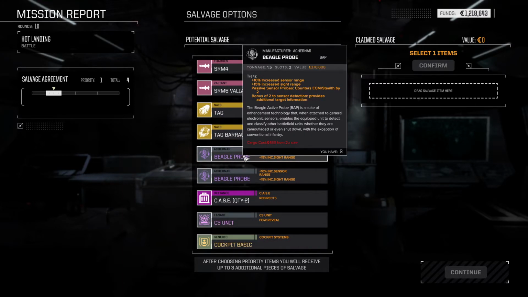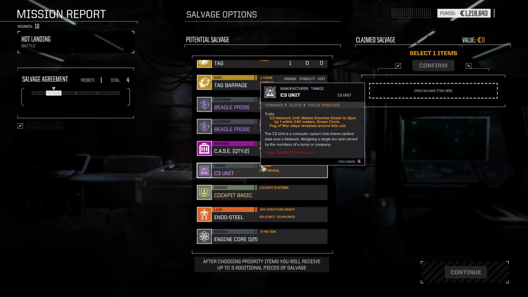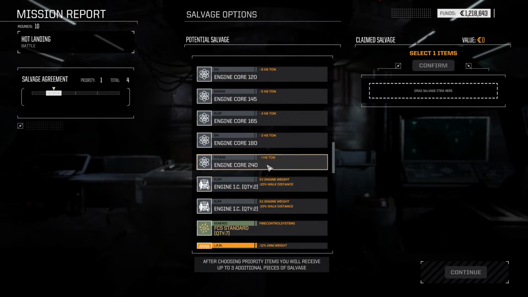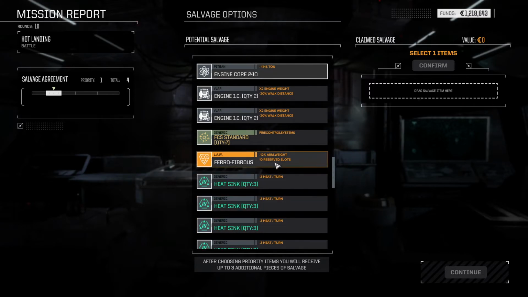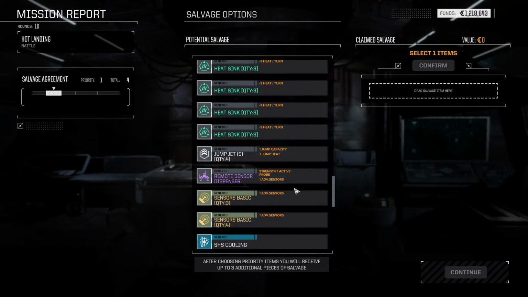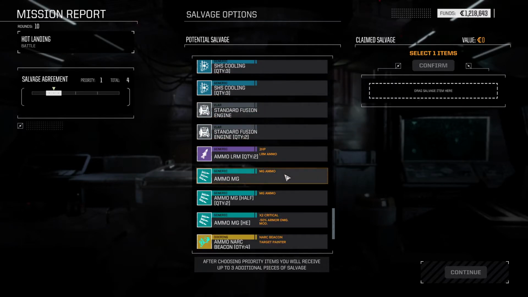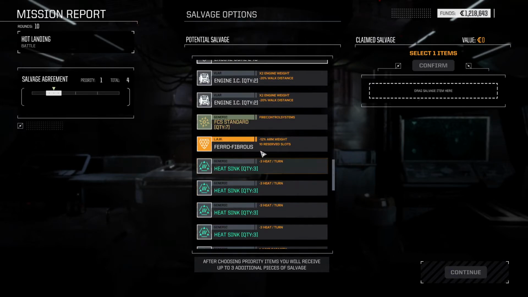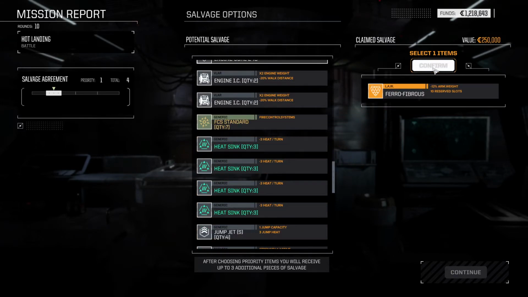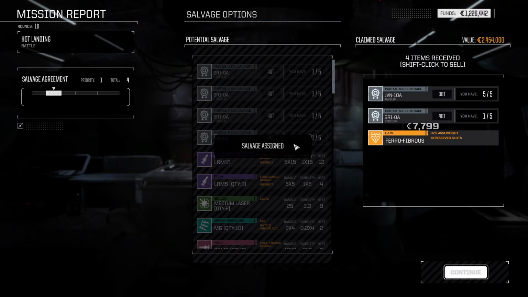Maybe a Beagle probe? We have 3 of them that we should probably be using. C3 unit. There's a decent engine core 240 here. We could sell that. That's kind of a backup option. We could grab another ferrofibrous. Remote sensor dispenser. We have 2 of them. Yeah, I think we'll just grab the ferrofibrous and see what we get. SRM4 and a couple of parts. Okay, mediocre. We didn't expect much from this salvage, though.